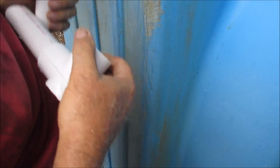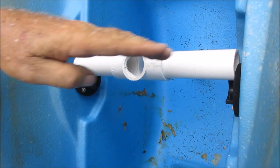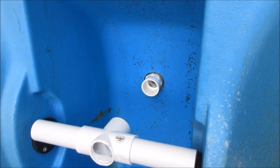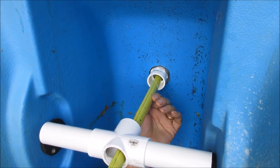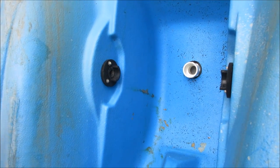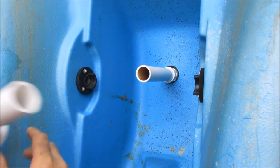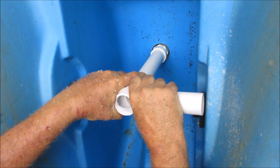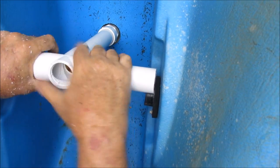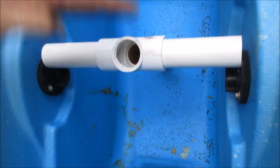We're going to put these pieces on. This is the piece in place to keep the shaft from moving from side to side. Next I'm going to measure the distance for the main shaft that's going to hold the motor. I have my 10-inch piece and I'm going to put that in the middle, then take my cross brace and attach that. That's going to keep it from moving from side to side.